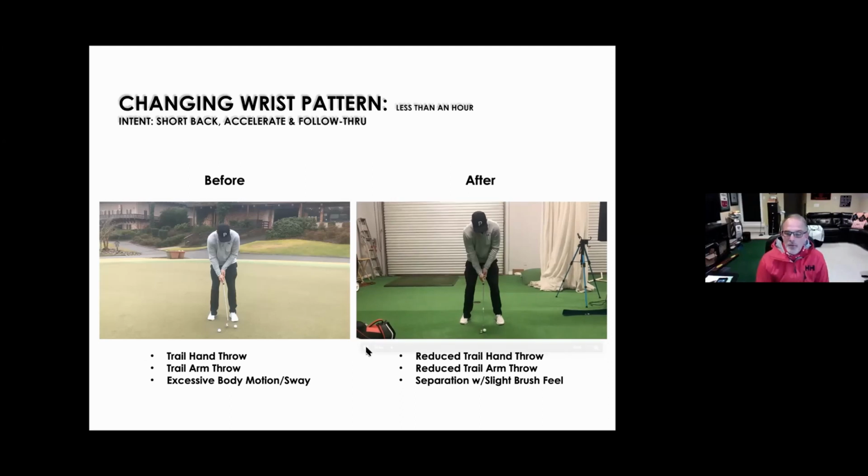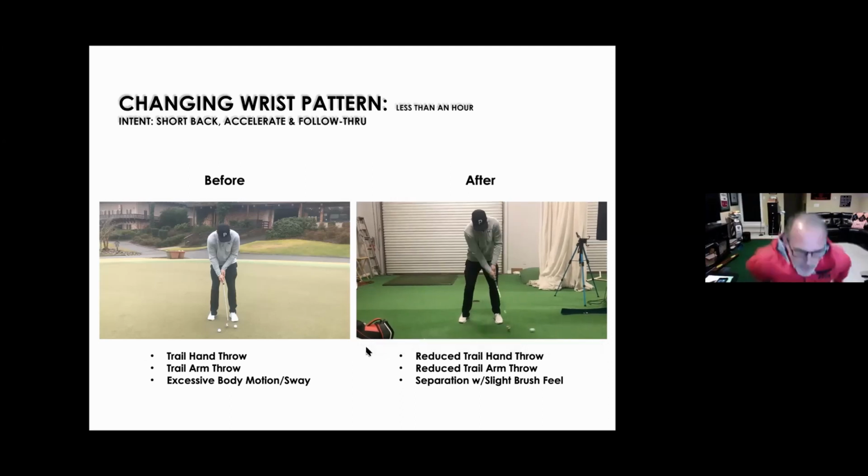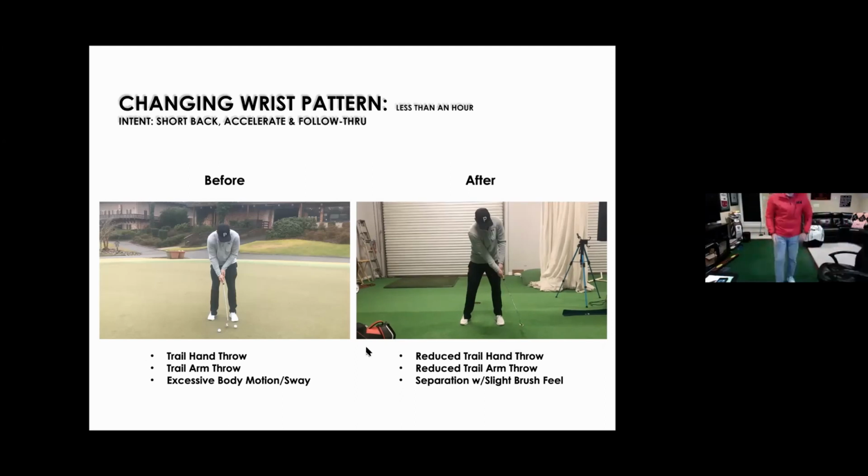So we've reduced the hand throw, we reduced the trail arm throw. And what's interesting is in the first stroke, the concept was take it back short, accelerate, and follow through. And you can see he's got a lot of sway, a lot of gross movements of the body. So take it back short, accelerate, follow through. Just that phrase is destroying this cat, as you can see.